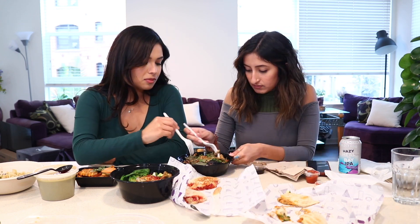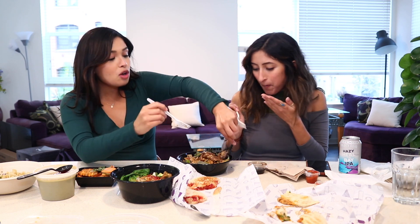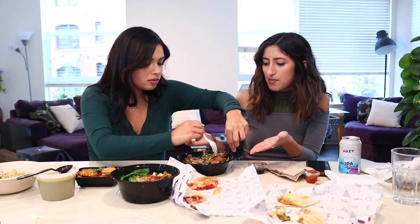Next thing — the rice bowl! Do we mix it? Oh my god, this looks very meaty but it's eggplant. Wait, this is really good too! We kind of got this one on a whim just looking for vegan food, but this is really good. It's so well seasoned, I love all the veggies on top. The eggplant — it's like they put the entire eggplant in there. The vegetables are cooked perfectly, not overcooked or soggy at all.